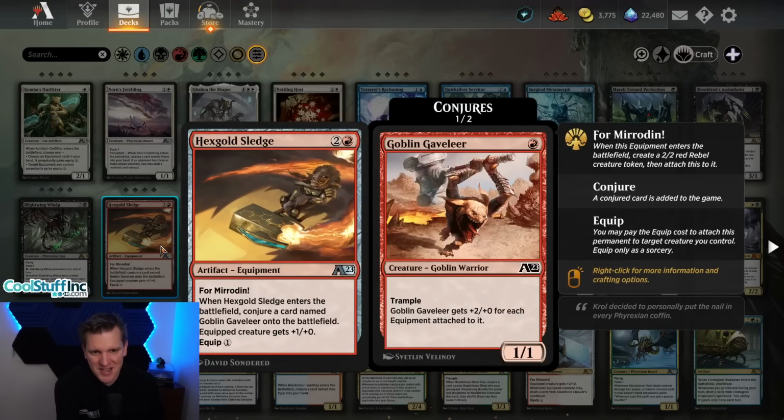Hexgold Sledge is two and a red for Mirrodin equipment. When it enters the battlefield, conjure a card named Goblin Gavalier onto the battlefield. Equipped creature gets +1/+0. Okay, and it equips for one. So the Goblin is actually a pretty cool card that I think was in a Historic Master set. One red, 1/1 trample, +2/+0 for each equipment attached to it.